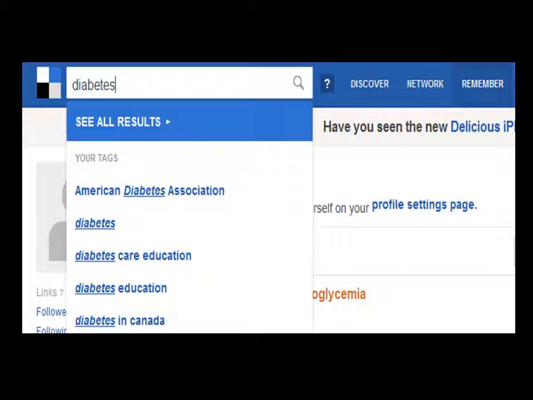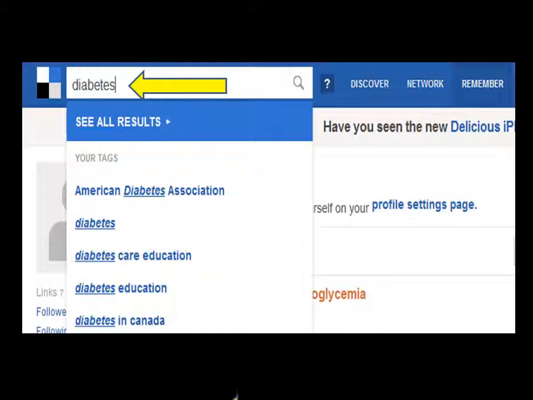To search for diabetes-related bookmarks belonging to other Delicious users, delete the information in the search box and replace it with the word diabetes. The drop-down box will appear, giving you the option to see all results or to select a specific tag listed under your tags.